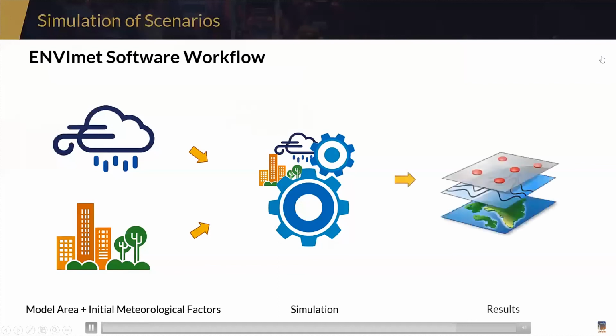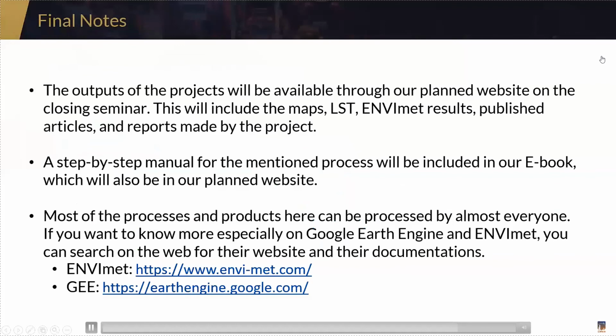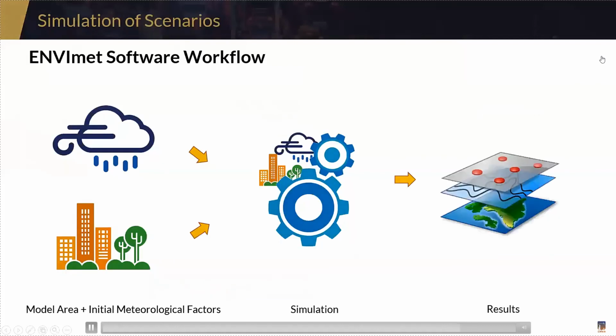So pag natapos na yung simulation, then you can have yung mga results natin. Yung mga results bali pala ng NVMet, it includes yung mga potential air temperature, meron din silang land surface temperature, wind speed, and other results, no.